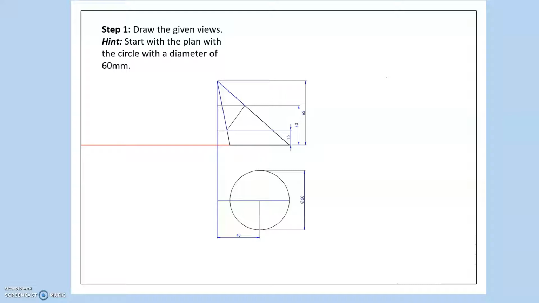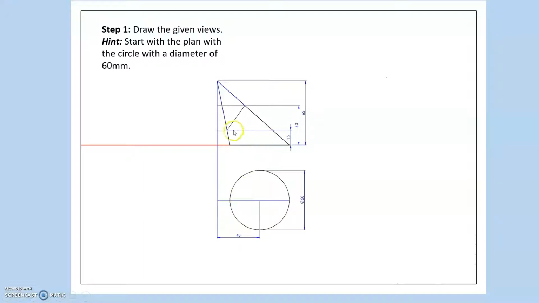To find the apex of the cone, we're going to come out from the center, out 43, and then we're going to bring this straight up. When we continue these lines on, we're going to find our apex up here. Another way that we're going to use this point down here again. So I want you all just to mark this point down here.